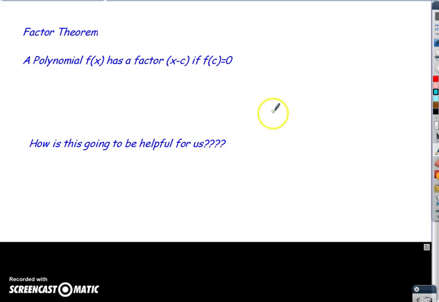Let's simply divide 7 into a number. What number would be a great number to divide into? 77. That's 11 times, with no remainder. Obviously, 7 is a factor of 77. That seems pretty obvious. This is where this factor theorem comes from. If I get no remainder, something's a factor. But how is this going to be helpful to us?